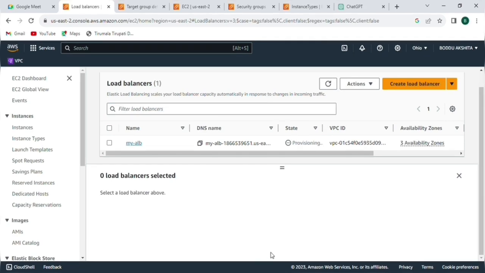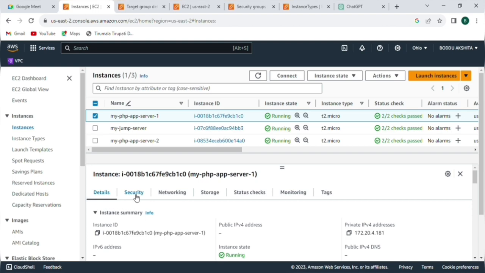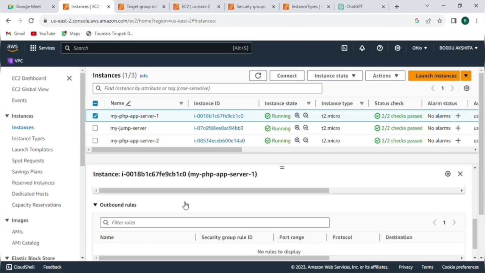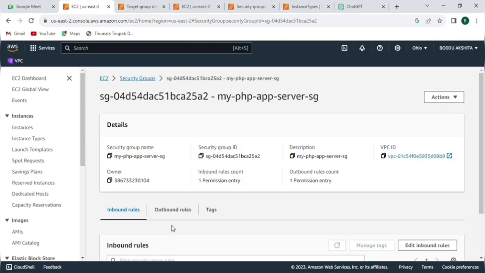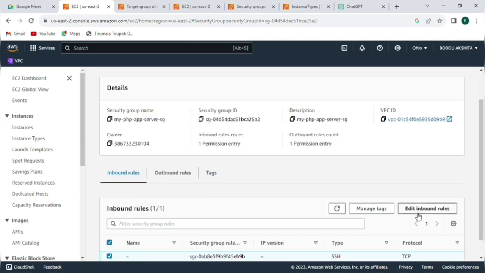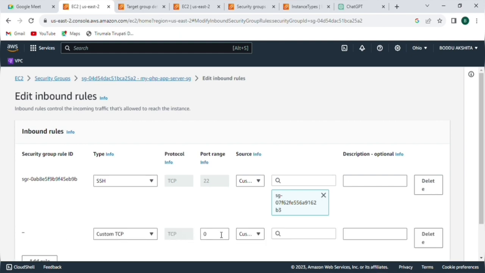Now we need to allow the load balancer security group in our instance security group. So just select this and go to security, click on the link. We'll be getting our security group and you have to click on edit inbounds. Here we need to add a rule, that is make the port as 80.